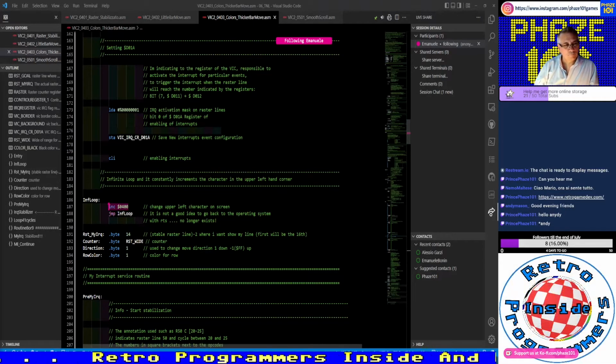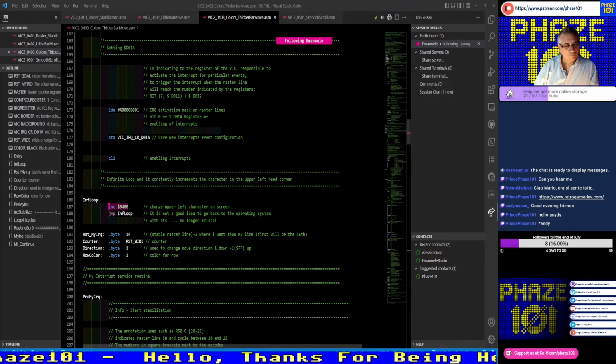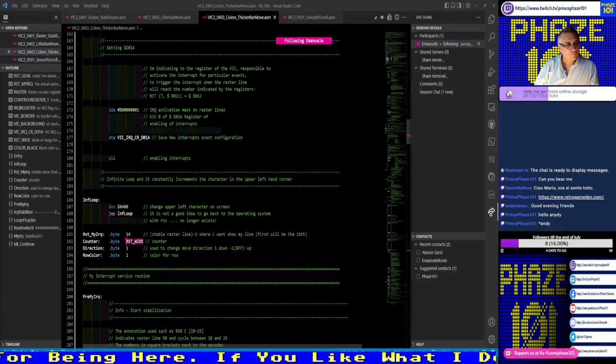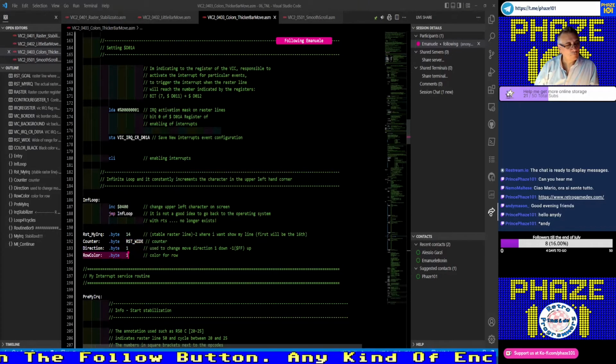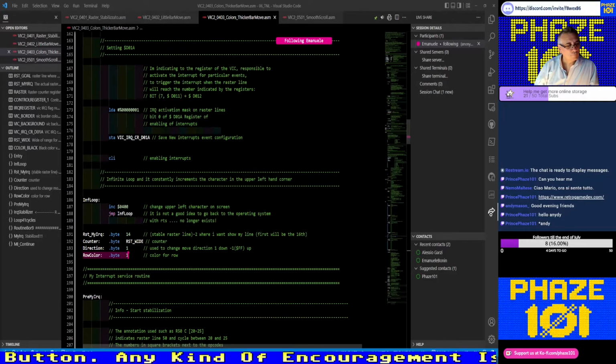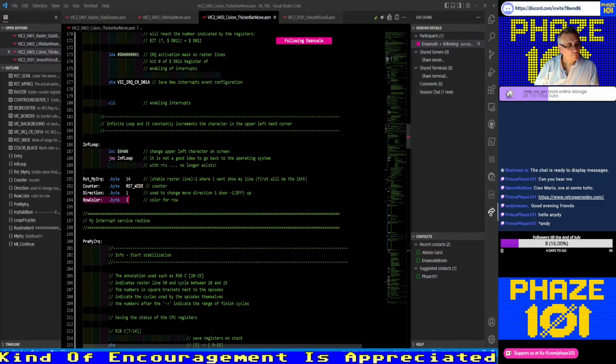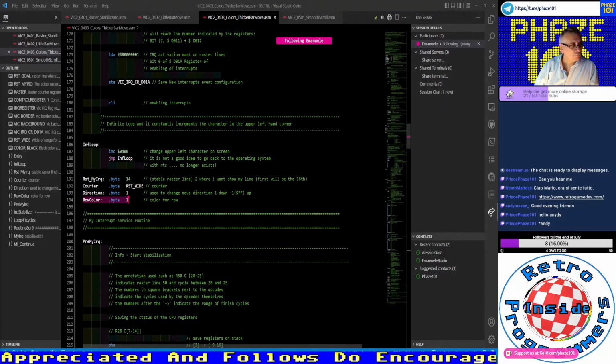So we have the byte that contains the bar position for every frame, the counter initialized with the maximum value, the direction, like before, which could be 1 or -1, and now I added a byte to store the color for every change of direction. I want to change the color every change of direction, if you remember the example.